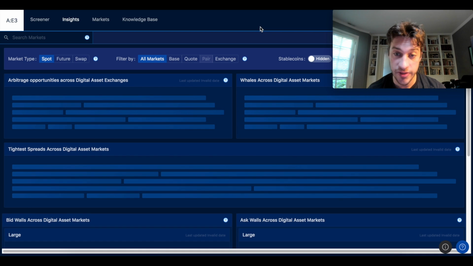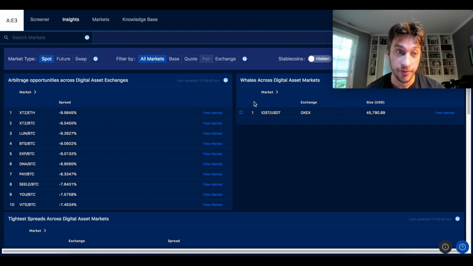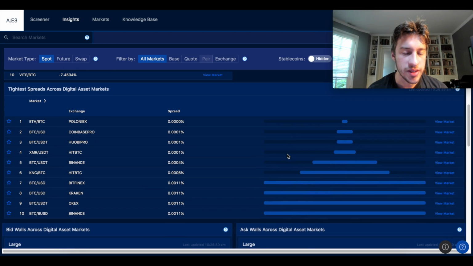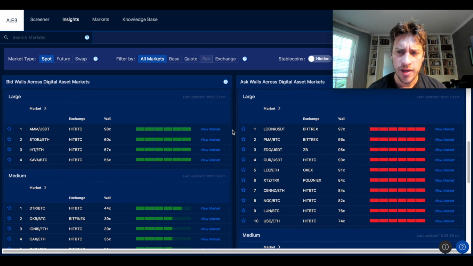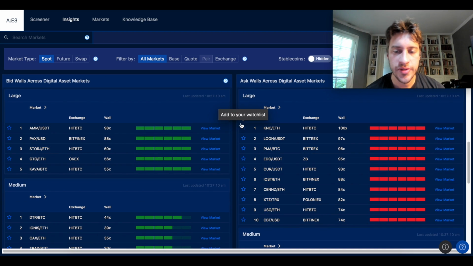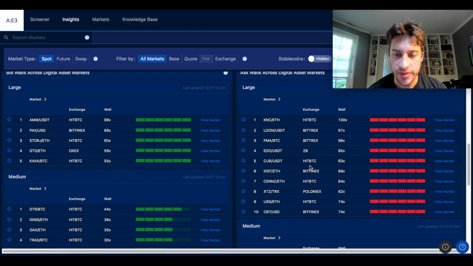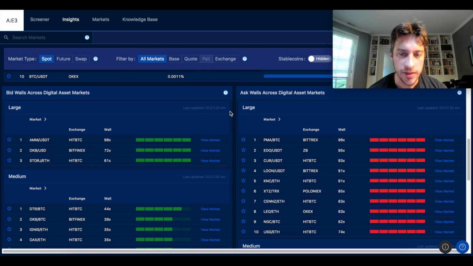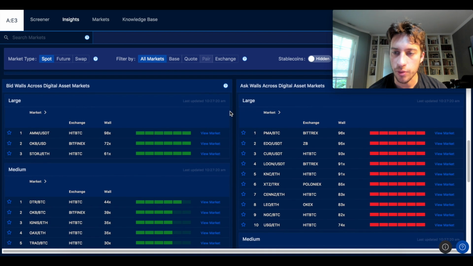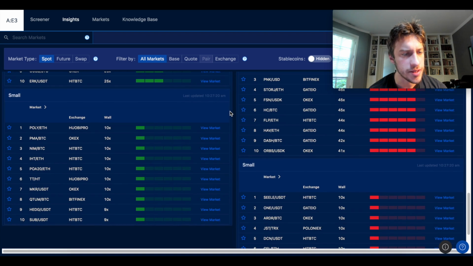So there are other parts of the site as well. Oh yeah, a lot of other parts of the site. Arbitrage opportunities. We can see spreads. This one is one of my favorite parts too. This is showing walls. So we can see that there is a massive wall on KNC ETH for some reason. Loon USDT. Any on Binance? No. Any bid walls? We can see AMM, OKB. We can see all these. I'm just walking through all of the bid and offer walls that we can see around here.